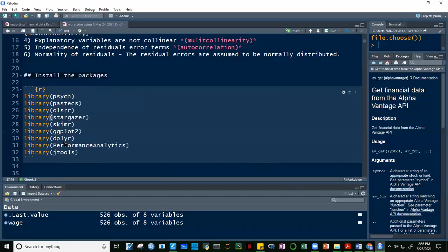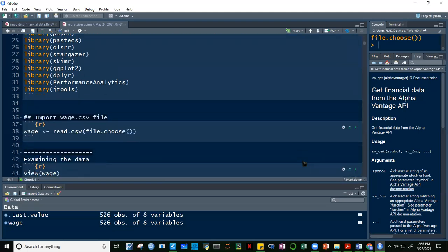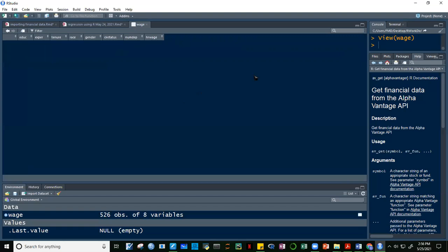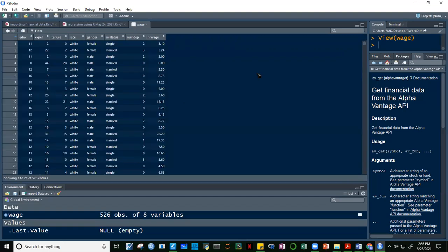No? And then performance analytics, this is a very powerful package. We'll have more of this coming Friday when we look at packages that help us in accessing data and manipulating financial data. Okay, so I hope you have already imported our data set, wage. Let's try to take a look at this first. Tingnan natin yung wage natin.